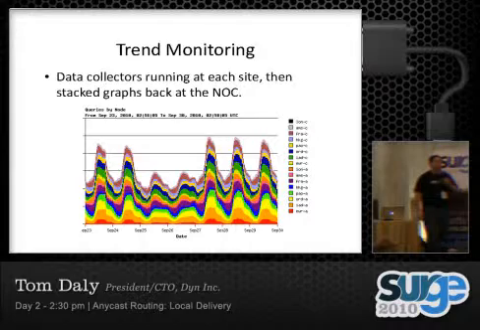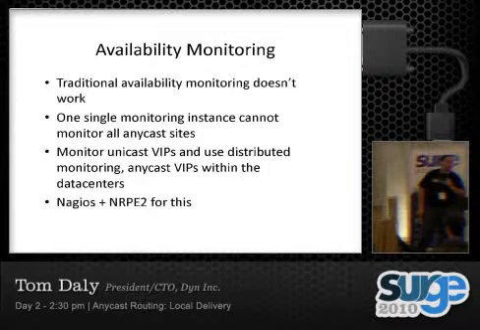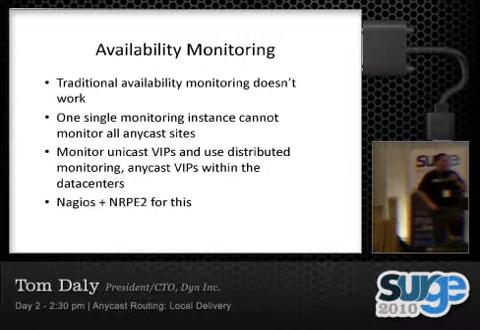Question in the back? Can you go back one slide? Yeah. When you're suggesting that you monitor Anycast within data centers, does that mean that there is no inter-DC traffic for the Anycast IPs? Right. Yeah, you don't want to have inter-DC Anycast traffic, because there's a couple problems with that, but one of them is if you made a real bad mistake, you've actually Anycasted your source IP as well, and now you have diverging return paths, and you'll actually never get the packets back. So you want to source from a unicast monitoring point to an Anycast endpoint that your routing policy contains to the data center.